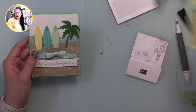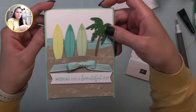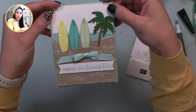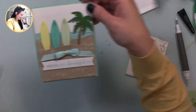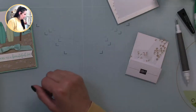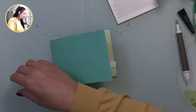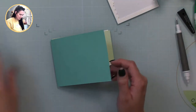This one is the surfboard one. Okay, so it has a calypso coral. No, I always say calypso coral when I mean coastal cabana. So it has a coastal cabana base and a soft seafoam mat. So pull out those. You'll have obviously three. And this one we do a little bit of die cutting with, some stamping and die cutting.